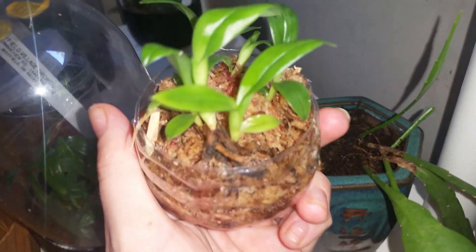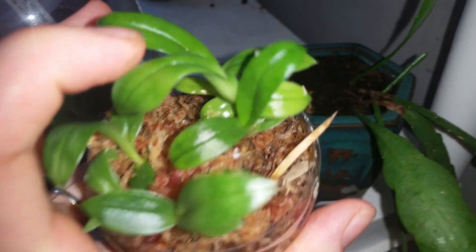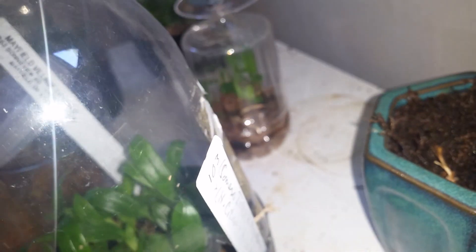The one that I did with you guys is doing perfectly fine. It's throwing off a new leaf on that one right there — you can see it, itty bitty. So I'm pretty happy. I think either this month or next month, because it has been about a month since I've gotten these, I'm going to put them in compote pots together and kind of separate out the ones that are a little smaller.